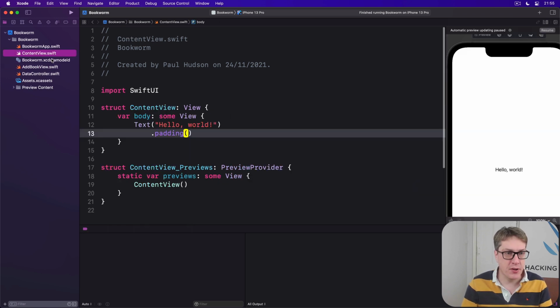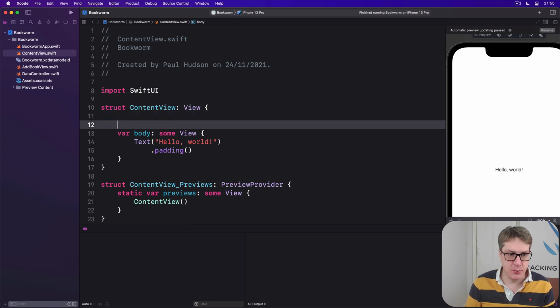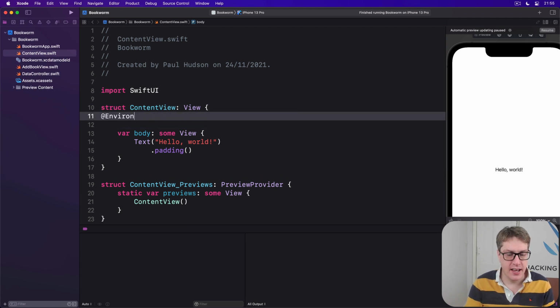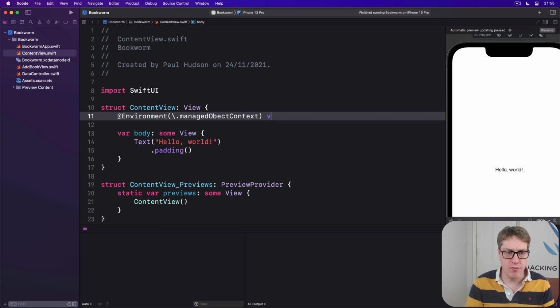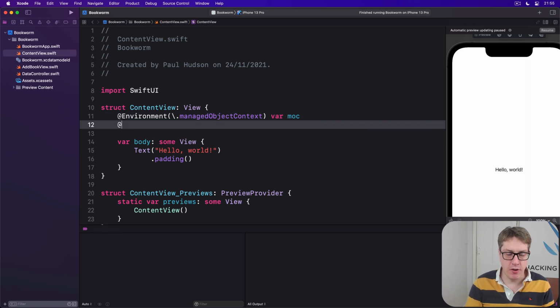In our ContentView, let's add some properties. We'll say @Environment(\.managedObjectContext) var moc. I spelled object wrong, sorry. There we go. And we'll also have one for our fetch request.